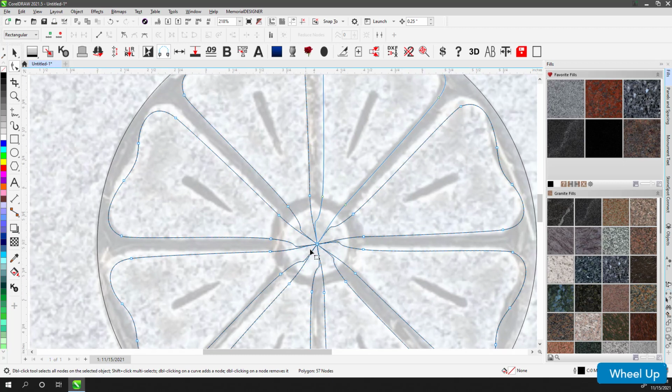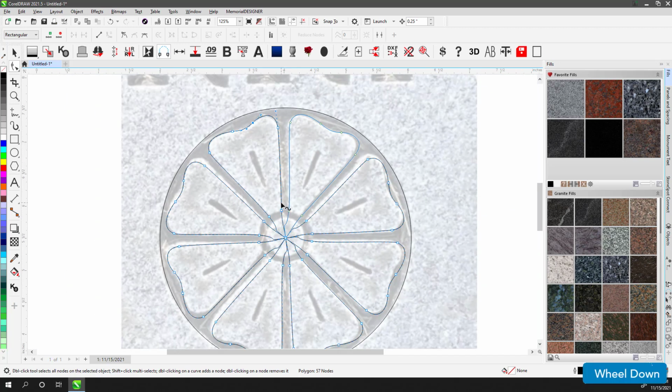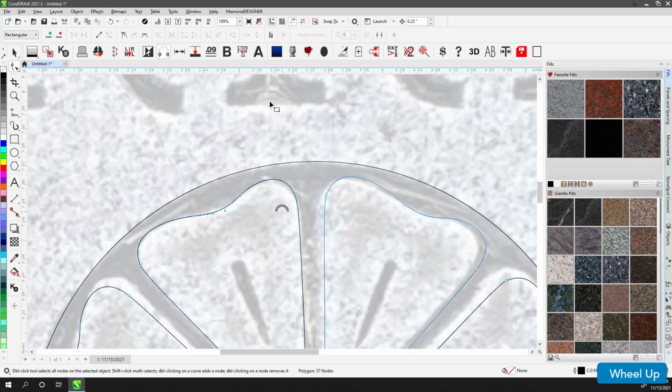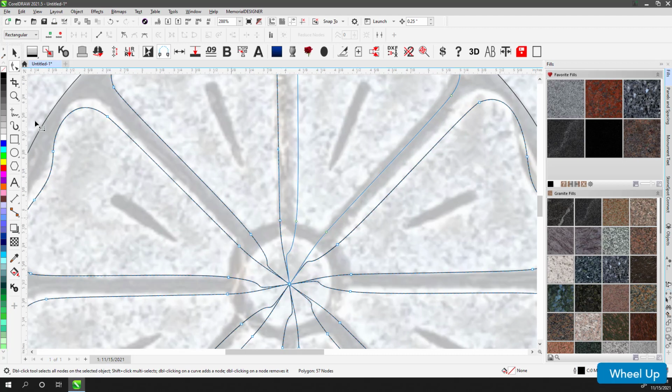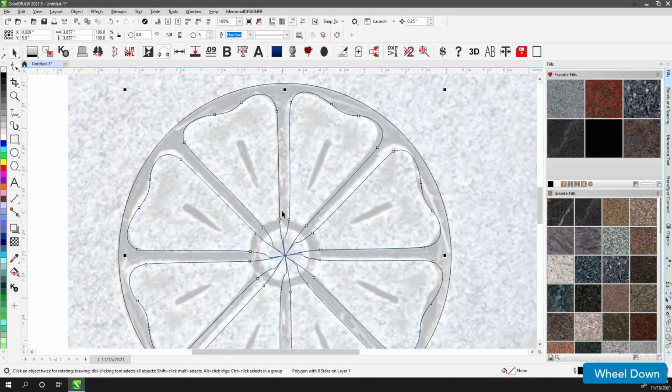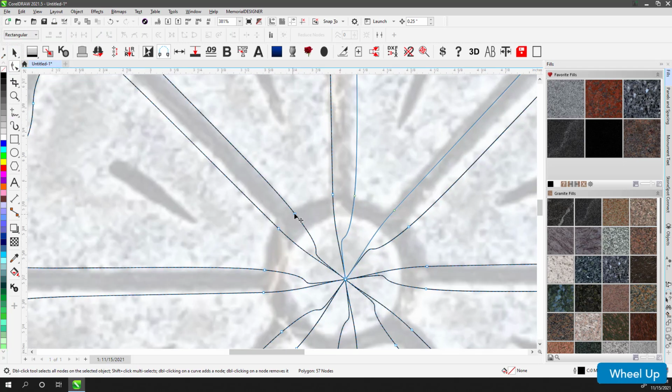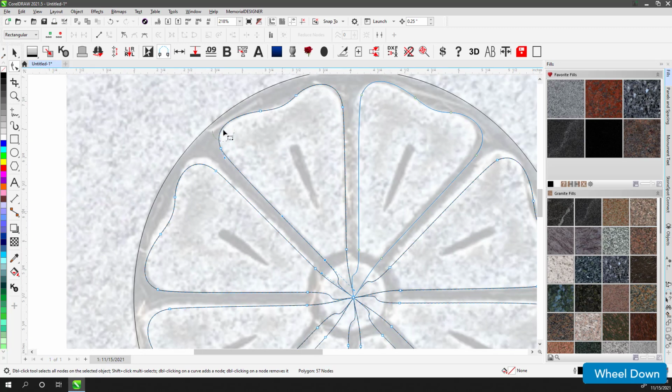I'm not too worried about what's going on down here because we're going to end up getting rid of that anyway. So I'm just going to pull this out, and it's trying to snap to itself, so if I hold Q while I do that, it's not going to snap to itself because snapping is temporarily disabled if I hold Q. So I think we're pretty good. I might look at this one, it's kind of bending inward, so I might just pull that out a little bit so that it's not bending quite so weird inward.